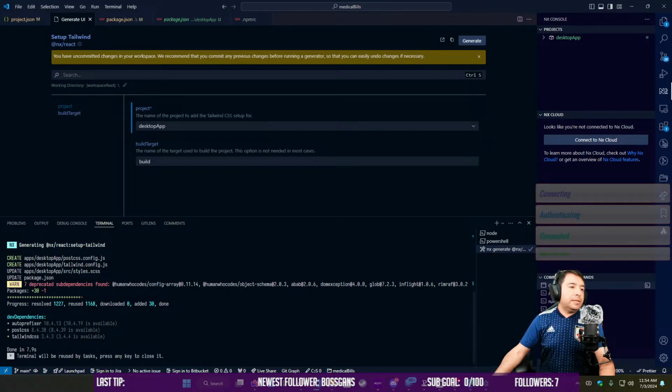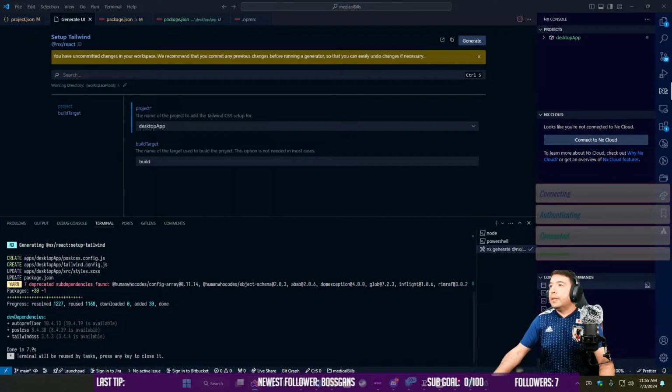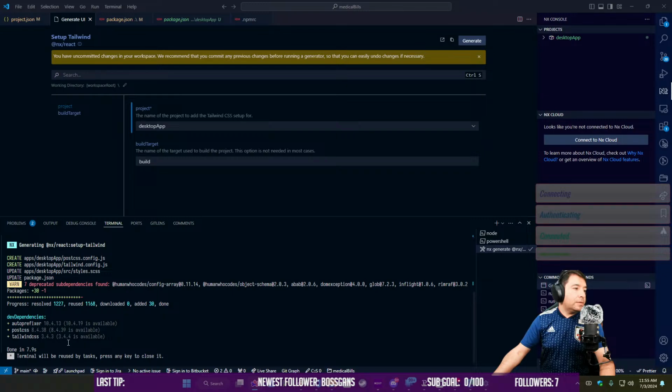Now Tailwind, let's see what is the latest version of Tailwind. So the latest version of Tailwind is what? 3.4.4, which is the right one. Now we have to import Daisy UI.